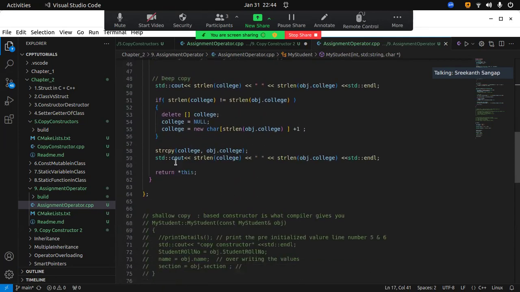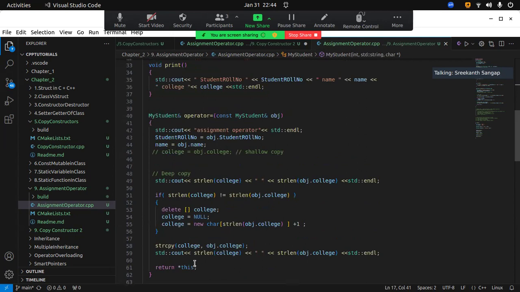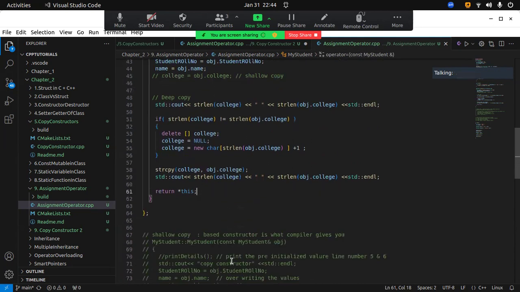Maybe something is wrong in the destructor or somewhere here.